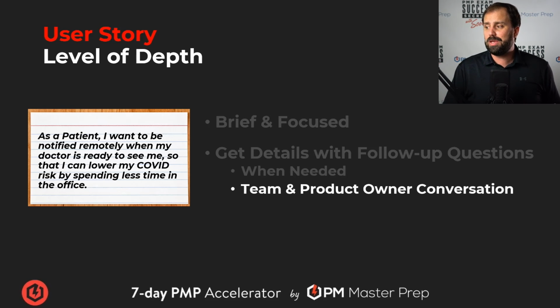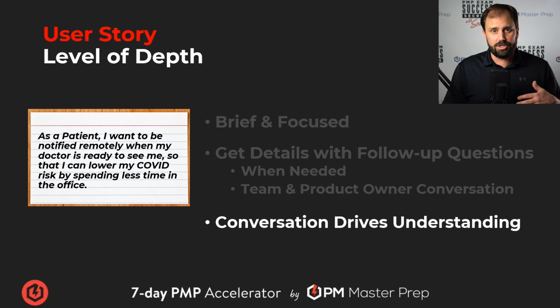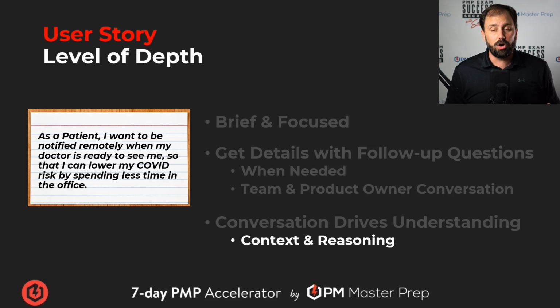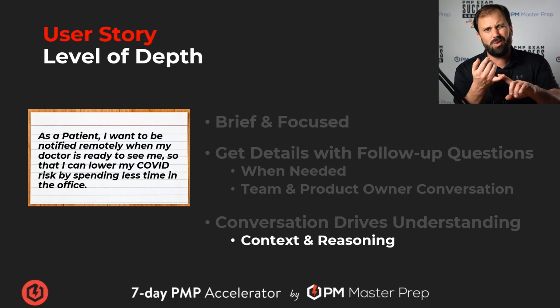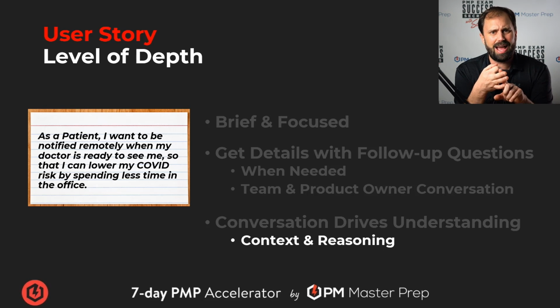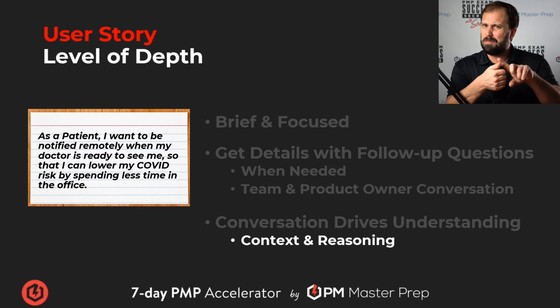All right. And so when we go into that, it's a conversation with the team and the product owner that helps refine these to get to that level of understanding. And it's awesome. All right. And so the conversation, like we said, drives understanding from both parties, and it's focused on context and reasoning. Why are we doing this? What value do we get? Like, how would it play out? Like, can you clarify these points? What do you mean by this?